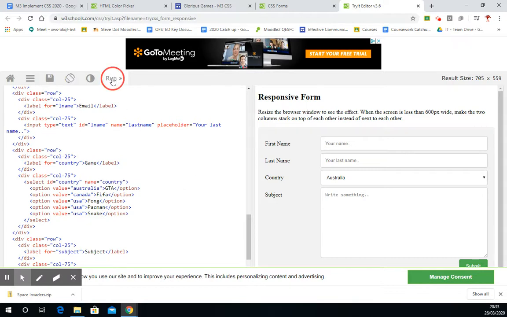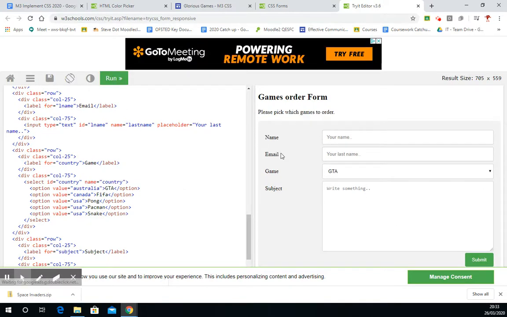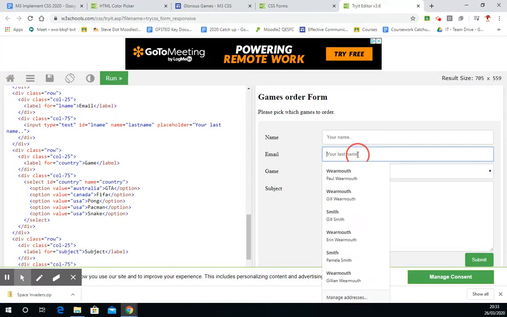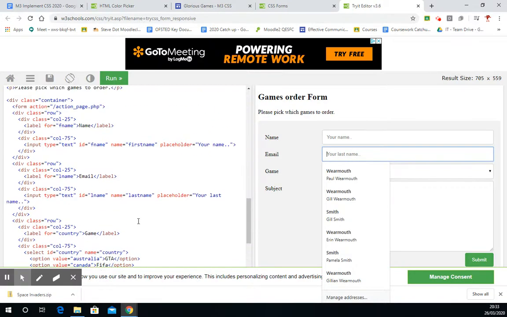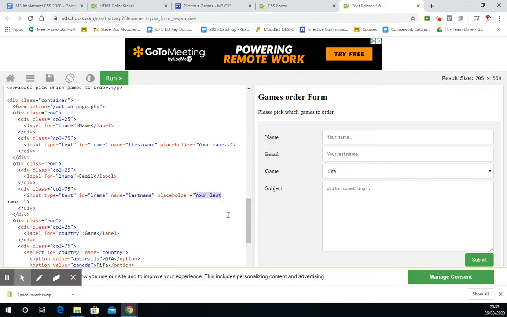And if I click on run now, you can see it's actually changed that particular form. So I've sort of customized it to start off with, where instead of putting last name, let's put email in there.